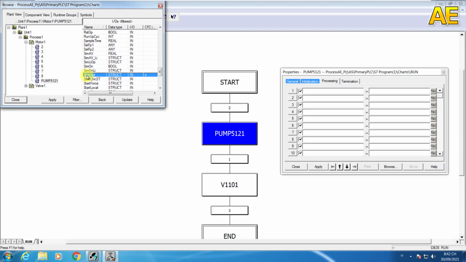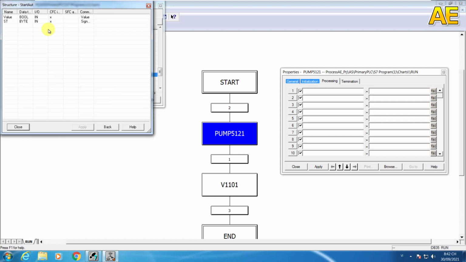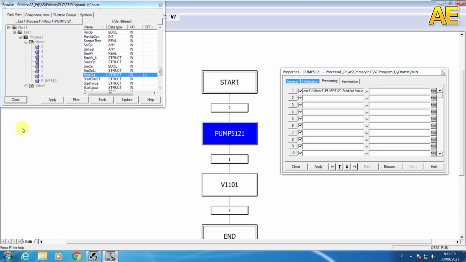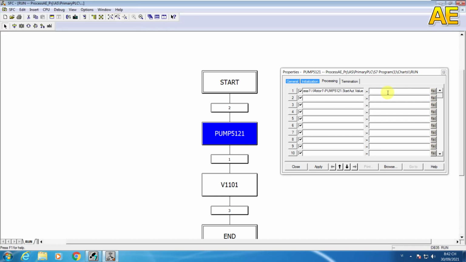Right click, open structure, value, close, 1. Normally when starting the bump, that's enough. But to prevent the bump from being requested by another command to stop, I will make it false. So I will also set the bit stop auto to 0.